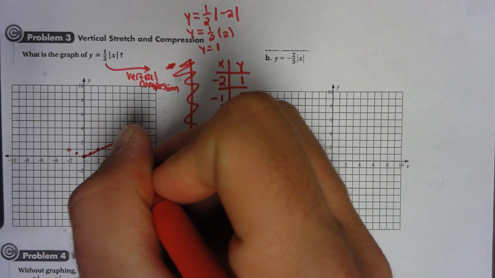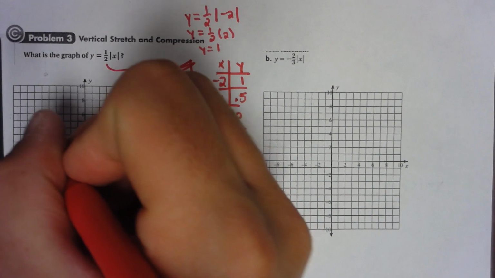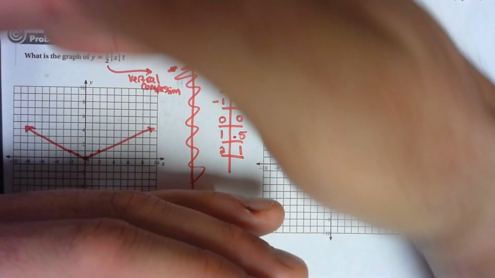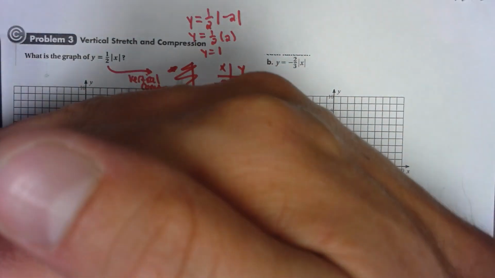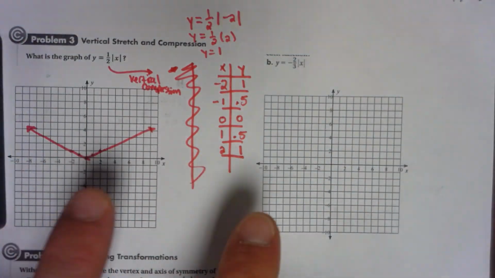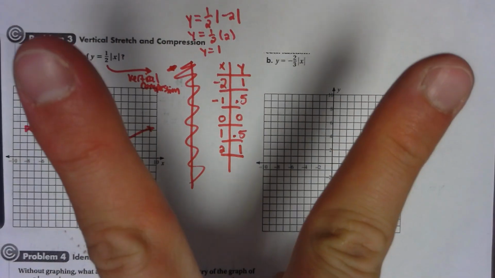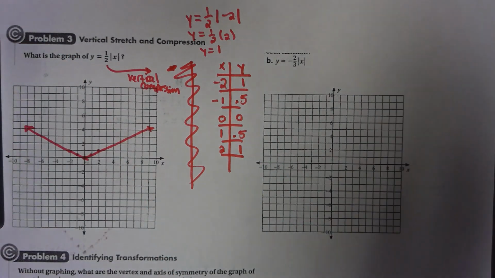And so this graph, we would say, is vertically compressed by a factor of 1/2. Right, wider or less steep. And we could see that, remember that the vertical compression, it's as if we're pushing down from the top to bottom. And thus the graph has no choice but to go from a pretty narrow V to just widening out. This is why I can get those fingers to go.